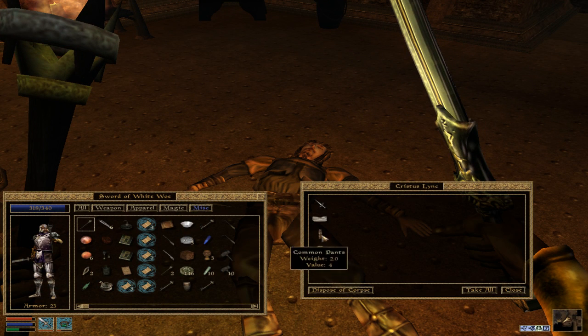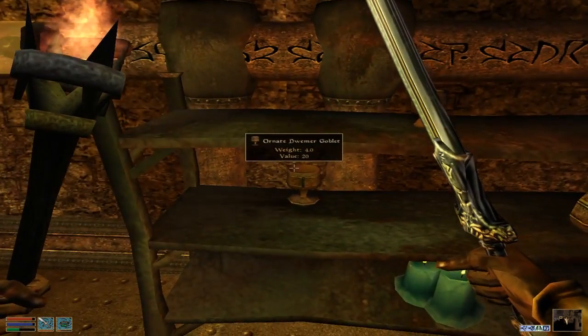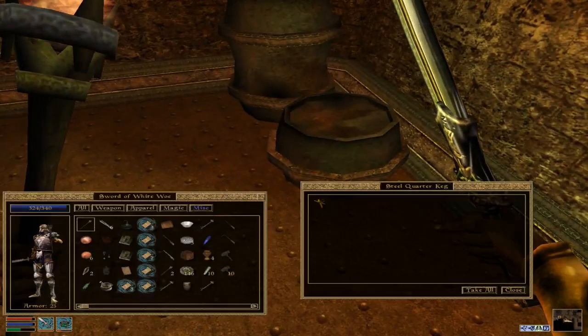Yeah, power attacks deal closer to the maximum damage. So you want to power attack with weapons that have very high maximum damage, like axes, but not so much with knives.